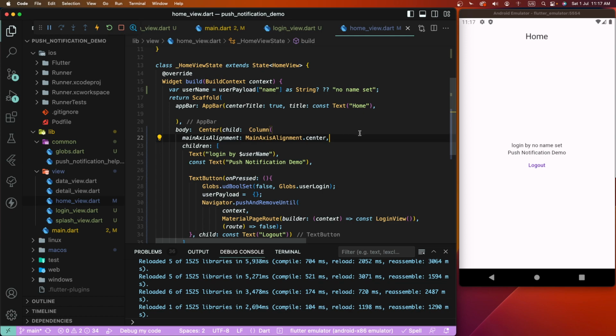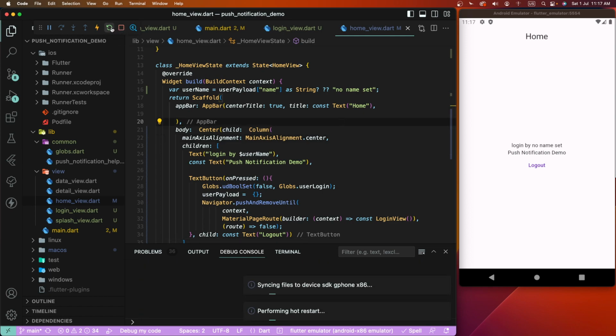And now we need to log out and test whether the login flow is working good or not. Then after we need to configure the login with the notification click event with the login or not login UI. Let's first of all restart this app here.